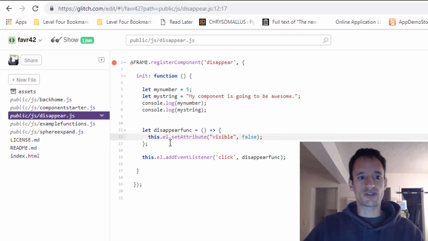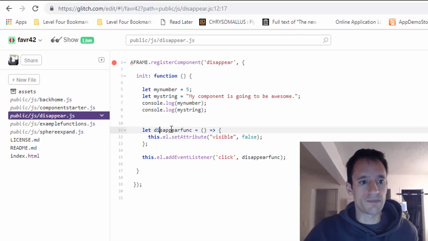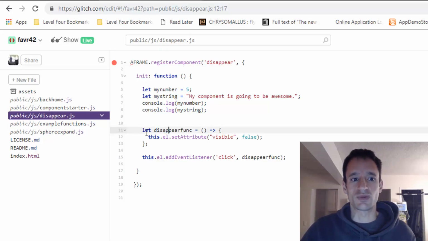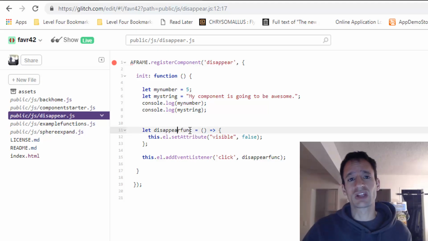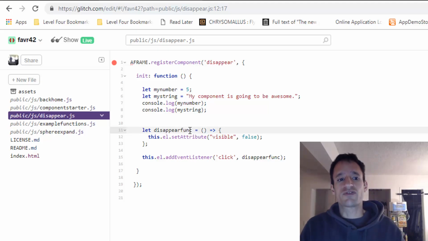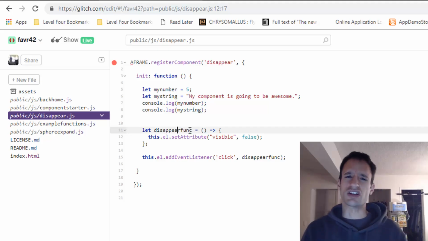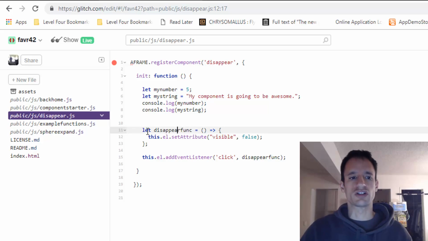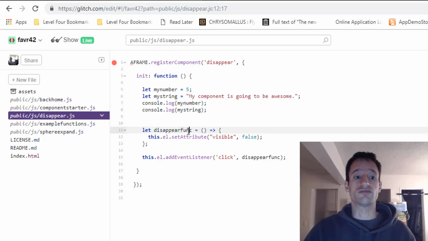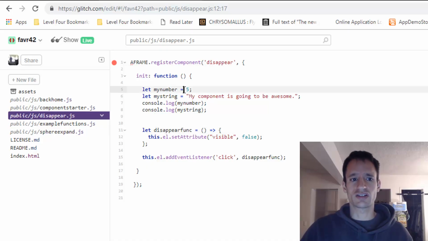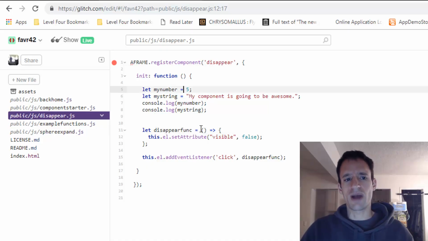Okay, so let's write our first function. When it starts off, on this line here, just as with the variable, I'm using this let keyword, and then I'm giving my function a name. It's good practice to name the function something that hints at what it does, right? So I'm going to call it disappearFunc. Func is sort of short for function. So with this let disappearFunc, I'm naming the function disappearFunc, and I'm saying equals, just as I did with a variable. And then I'm actually going to say, okay, what is the function?